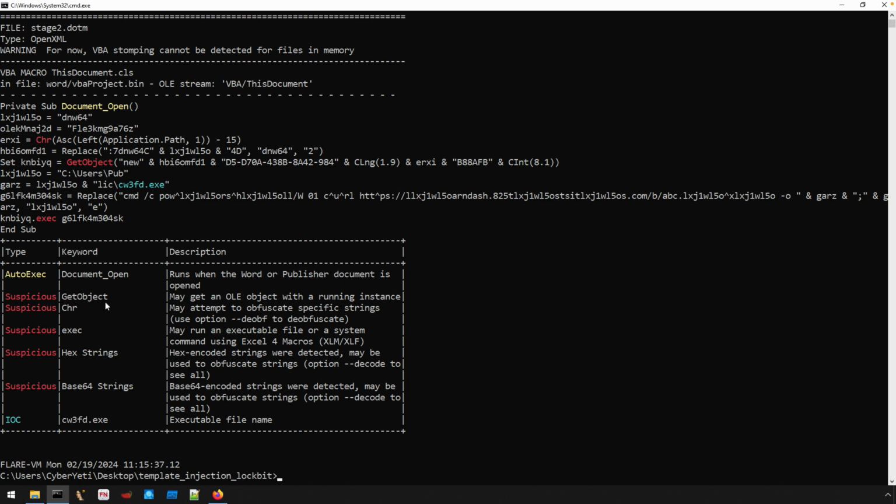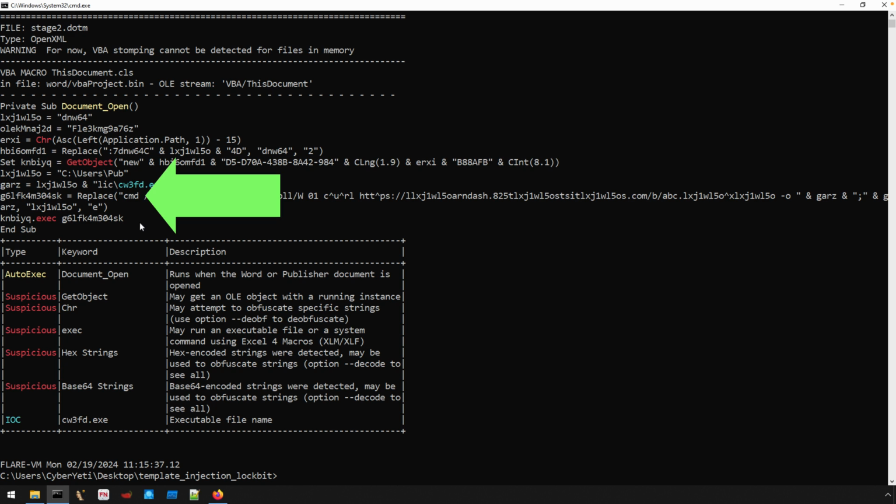These macros are using a very common technique. That is to fill a string, such as a PowerShell command, with a bunch of junk characters. Those junk characters then are replaced using the replace command at runtime. So that way when we try to extract the string statically, it's full of these bad padded characters and will likely thwart our analysis attempts. At runtime, those are removed. So now there is a valid base64 string or a valid PowerShell command. You can see that with the last replace command.